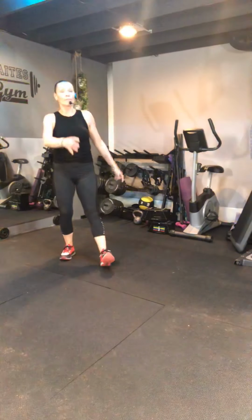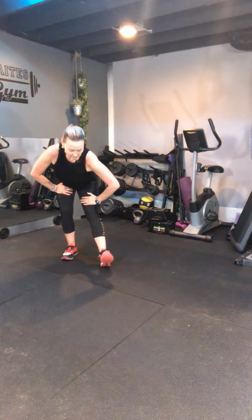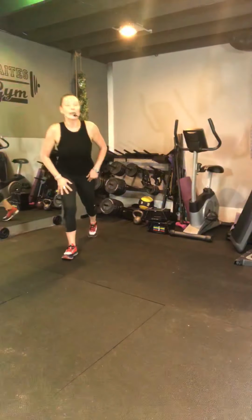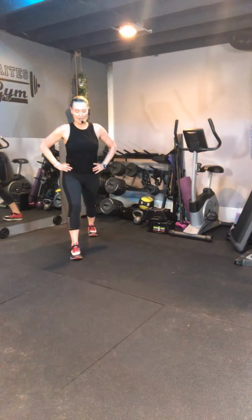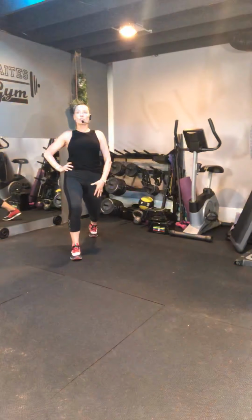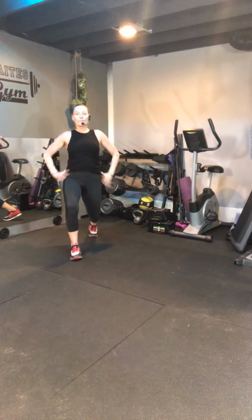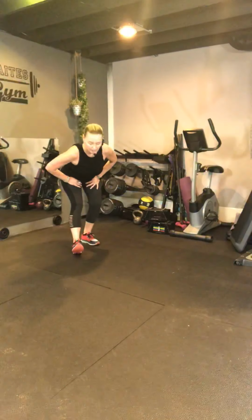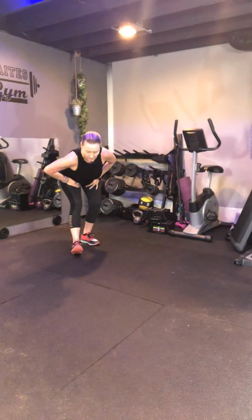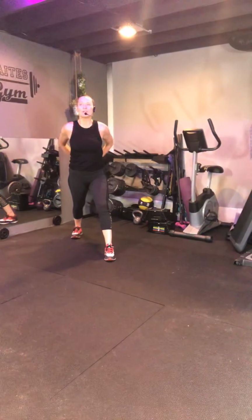Alright, right heel out. Back, ham stretch. Very good, roll up, take that foot all the way back. Stretch that calf for me. Good, now just roll through that toe, hip flexor stretch. Good, now slide it in, front toe up, ham stretch. Good, roll up, take it all the way back. Stretch that calf, this time open the chest.